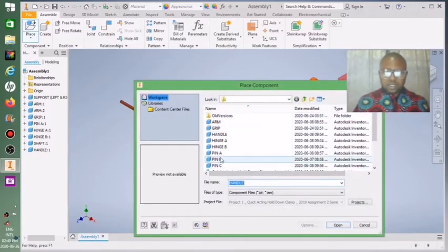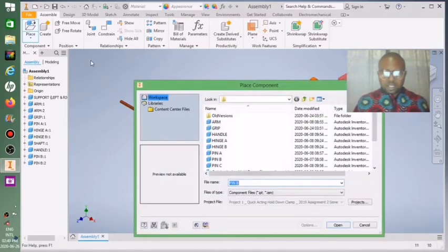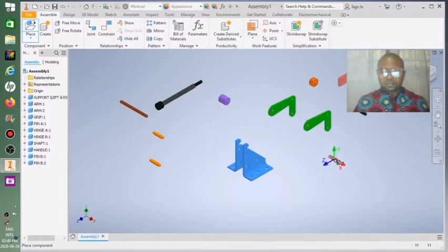Then we need pin B. We need two pin B's. Then go to place again. Pin C. We need one pin C. Let's place pin C. It is very crucial, when placing all your components, to follow the order exactly on your title block, so that you can be specific. But it doesn't matter, because with the balloons I'm going to show each component as named on your IPTs per component. So let's right click and say okay.